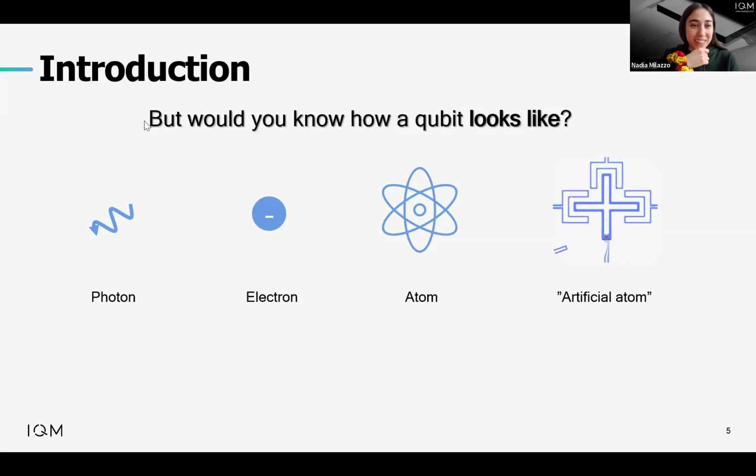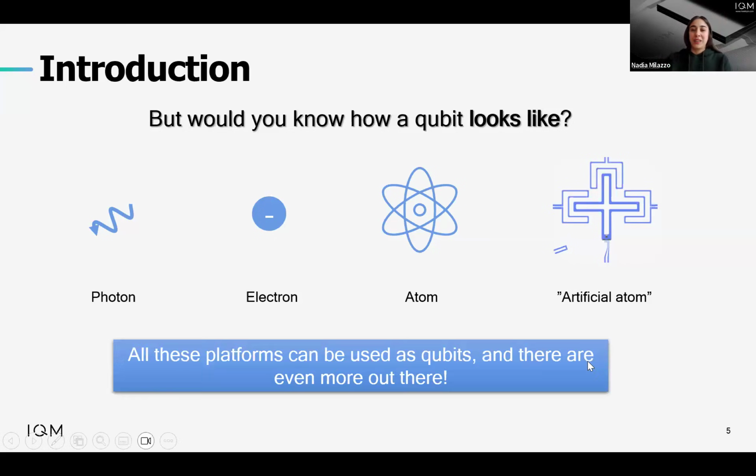Okay. That's great. But I also see that someone is very well prepared here, because they are saying that all of them can be used as platforms to create qubits. So you are totally right. We have photonic quantum computers. We have quantum computers based on neutral atoms. Someone also mentioned the trapped-ion quantum computer. So you really have a lot of different types of quantum computers. And this is what really gives us, I think, the most fun in the community.